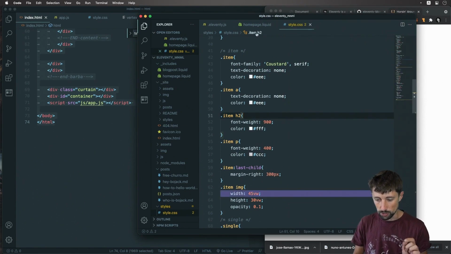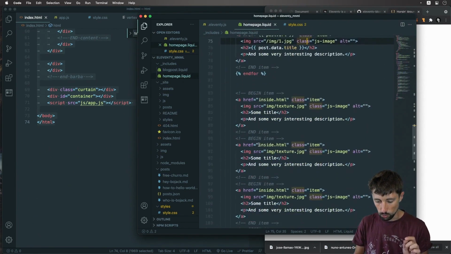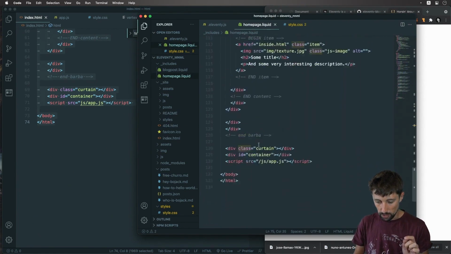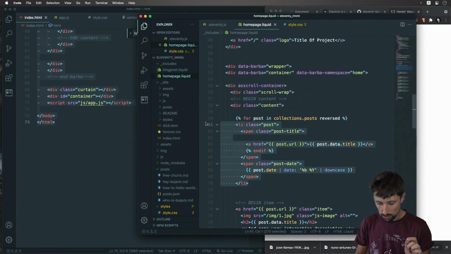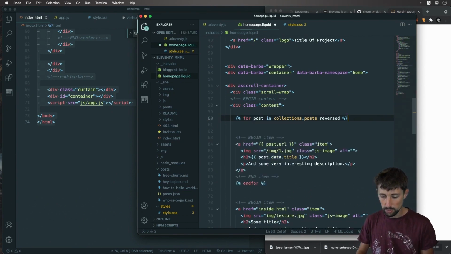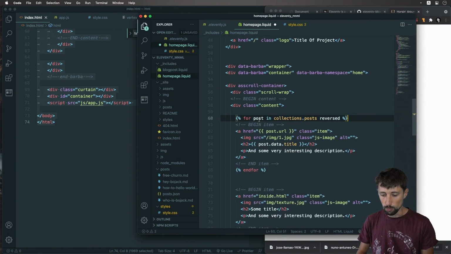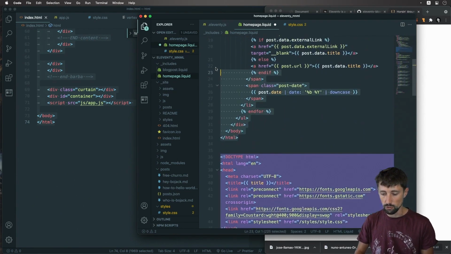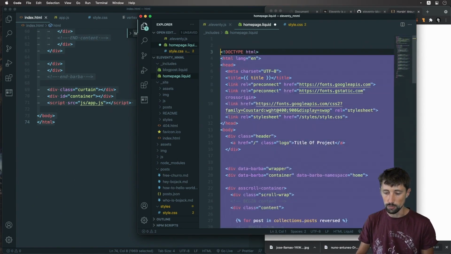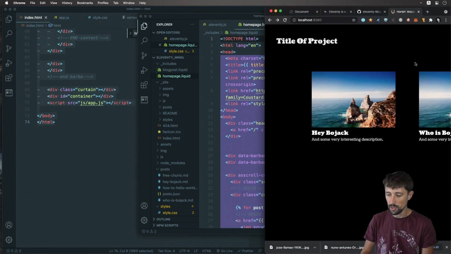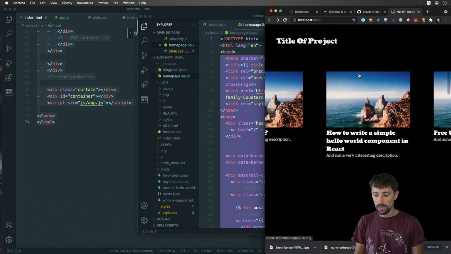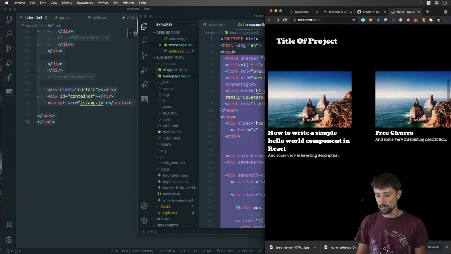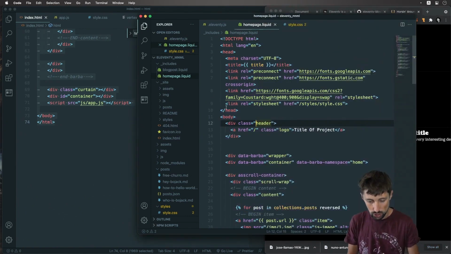But I need to remove the old HTML because I still have two HTML pages in my file. This conversion process is always a bit dirty. So I'm going to remove this. I don't need the post date. There's going to be a loop, but with my HTML. And I can remove the old HTML completely. Now we immediately see that the web page is actually working because we used the JavaScript, and the images are static, but let's change that.